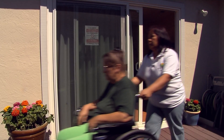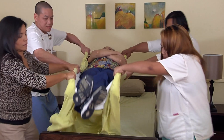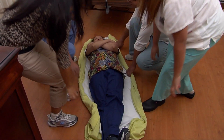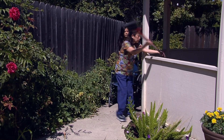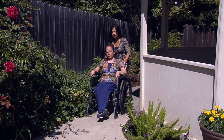We encourage everyone to take the time to practice evacuating. Practice with other staff or able adults. Trade off role-playing so that you will understand what it's like to be the resident. During drills, you may discover things that block access or problems taking residents out of the home. Do your best to correct these problems as you can.